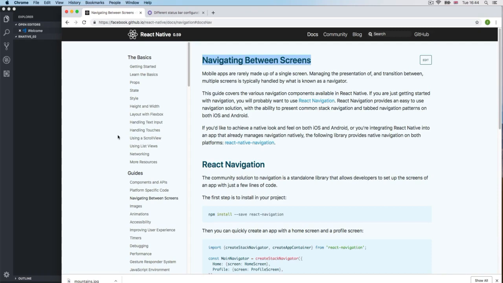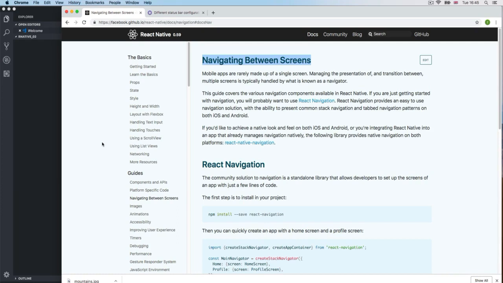This is a completely different way of handling different screens, because if we think about this, on a phone, we don't really have routes. We have different components and they act as a route. So we don't get something like React Router. We don't get it that easy. So what we get is a different component called React Navigation.